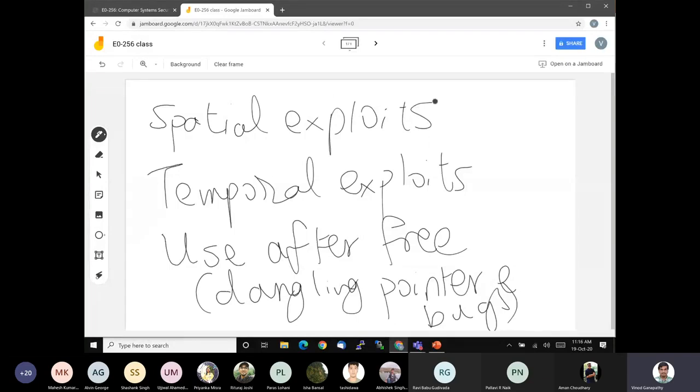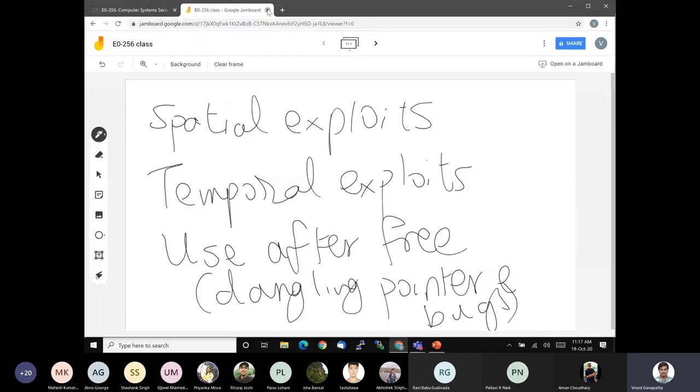But for now, what we will see is a spatial exploit of a heap-based buffer overflow vulnerability. And then we will talk about another kind of memory vulnerability called format string exploits, which are not related to buffer overflows, but I still want to talk about them because they give you one instance of a vulnerability where you are able to choose a memory location, choose a value to write to that memory location, and exploit it. Okay, so let's get going with heap-based exploits that are spatial in nature.